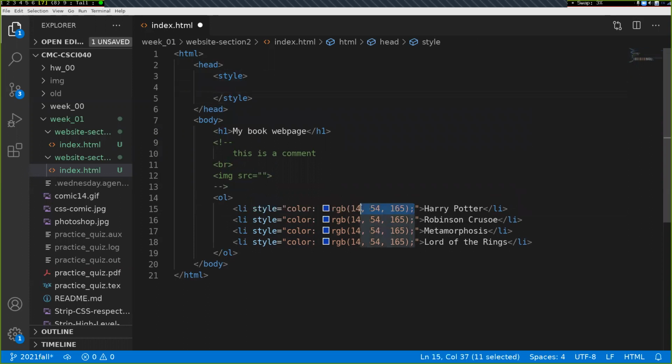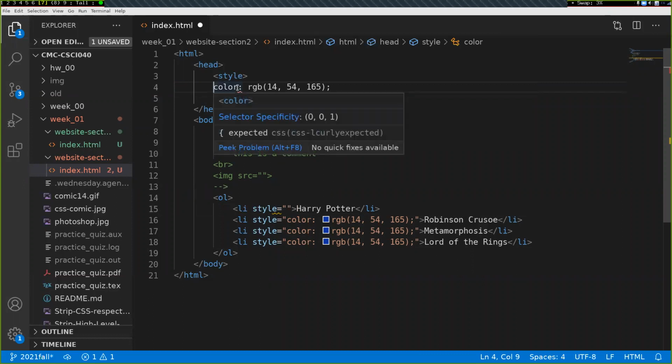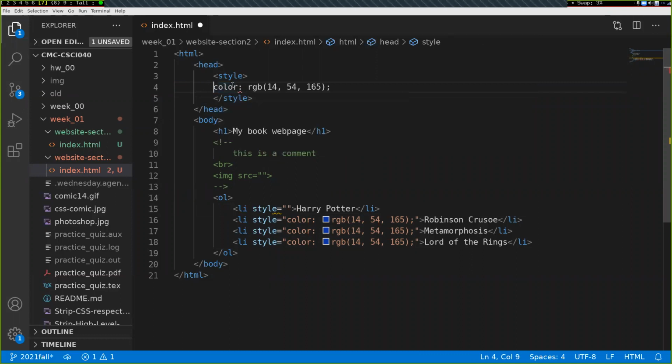So I could put something like, let's cut that and paste it up here. It's traditional to have your CSS be indented to be the same level of the style tag. And you'll see actually that there's this sort of red squiggly, like a typo sort of message. And it's saying that I have an error message in my CSS right now. So the format of CSS in the style tag is a little bit different, a little bit more complicated than the format in this inline CSS.